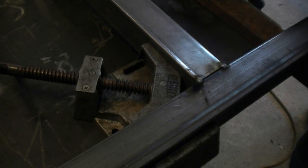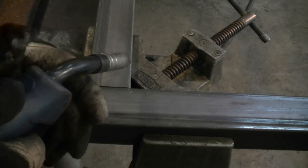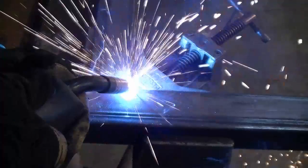It's not worth showing every single weld because after you've seen a couple it just gets repetitive. But remember, keep tacking. Don't weld it solid yet or you'll probably regret it at some point and you might have to start all over.